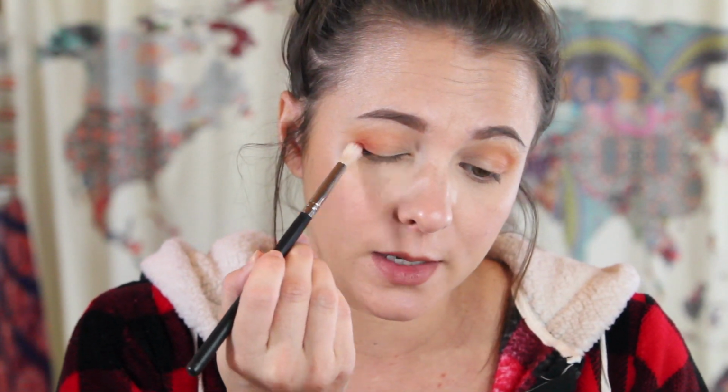Alright, then I'm going to take a smaller brush. This is a Morphe M518 brush. And I'm going to go into the next big shade, which is 10% off. It's right next to Code James. Code James for 10% off. That's clever. Okay, I'm going to grab my Emily Edit Needs palette. I need a closer mirror. I'm impressed by how little kickback there is. Not that it's a bad thing when you get kickback.